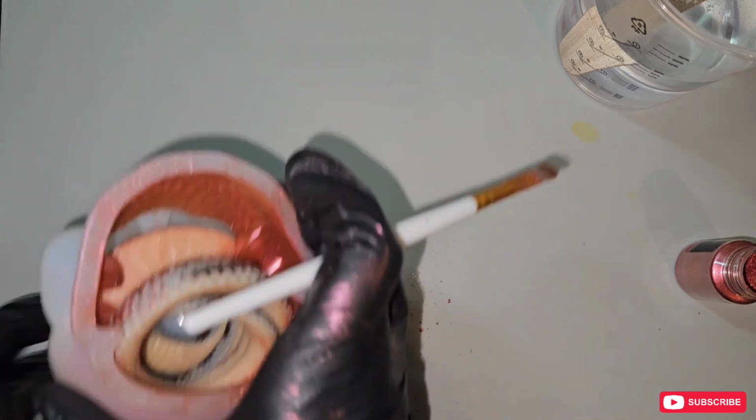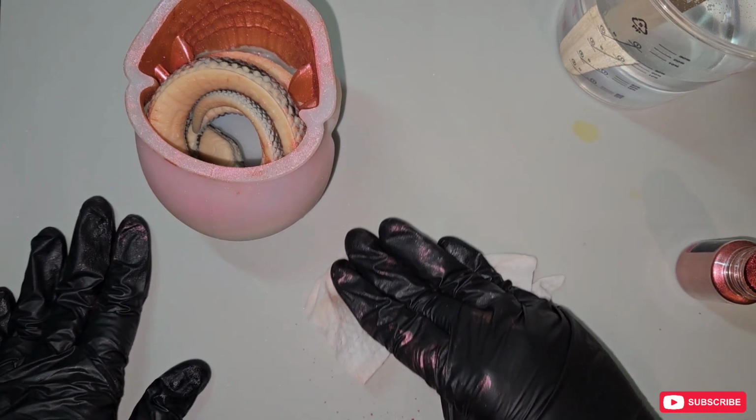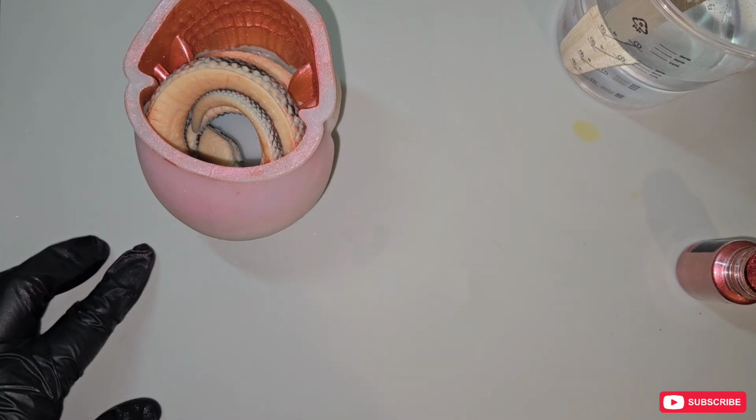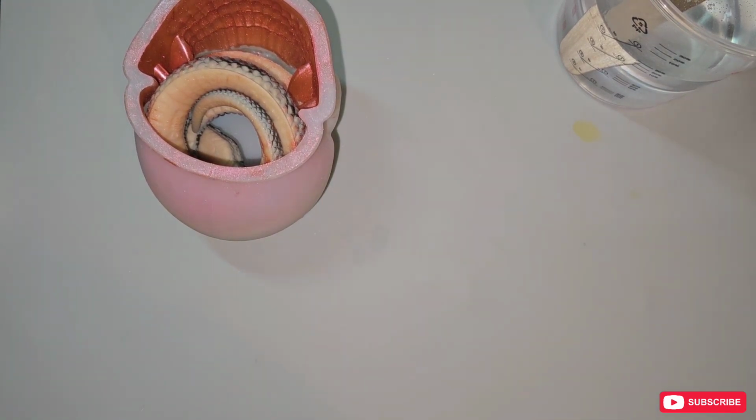Right, so that's that. Oh, I'm just going to fill it. Let me just give this a wipe and then put my lid back on this if I can find it. Oh, I'll just put that to one side.